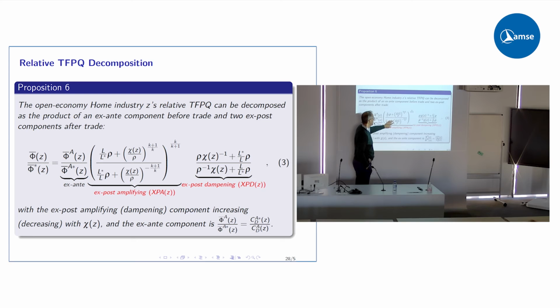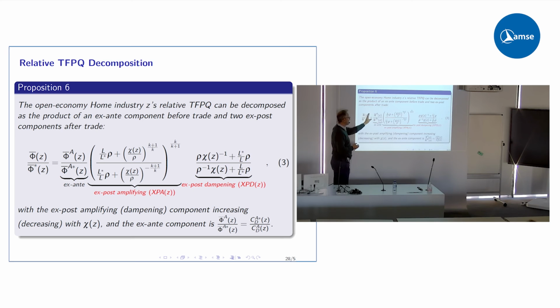The crucial thing is that these components can be written in terms of functions of the export propensity. And the fact that they can be written in terms of the export propensity already means that you see some kind of a sufficient statistic result. You don't have to invert the entire model to see whether one component is larger than the other. If you had data on chi, on trade freeness, on the shape parameter, and on the relative size, you could already try to ask the data which one is dominating.